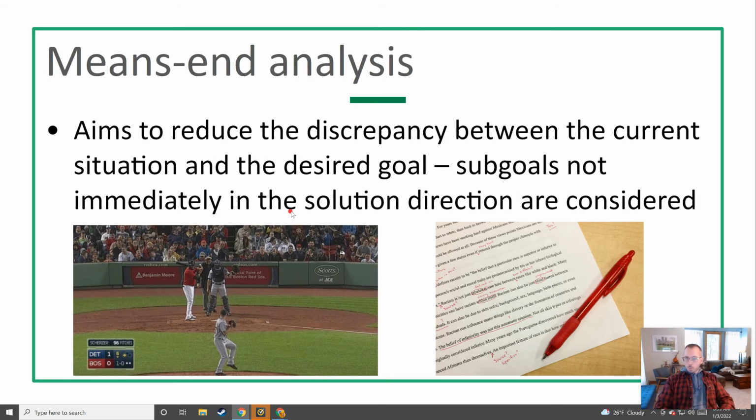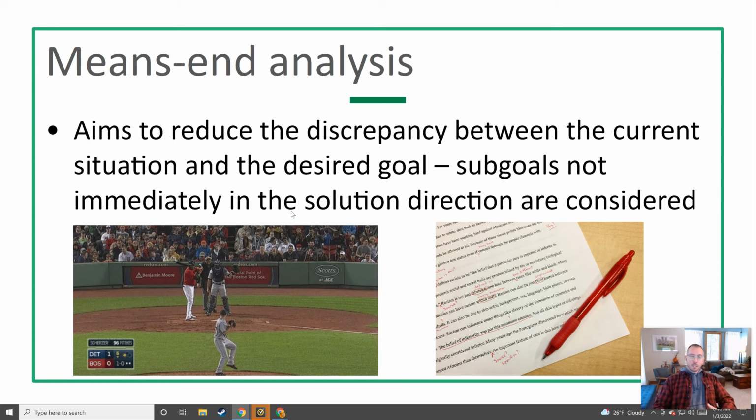Means-ends analysis, this one's a little more complicated. So means-ends analysis is when you look at where you are, you look at where you want to be, and you go, oh no, I've kind of gone off course, and I need to undo some things that I've done to be able to go ahead and make it to my desired destination. So this would be if you've ever written a paper, and then you've gone back and edited it. You had written the paper, you had gotten to the end, but you look at what you have and you look at like maybe the grades you wanted, and you're like, you know what, I need to proofread this, I need to edit it.